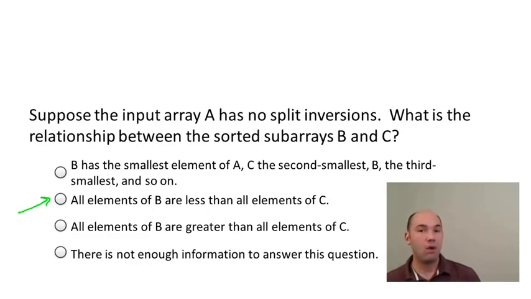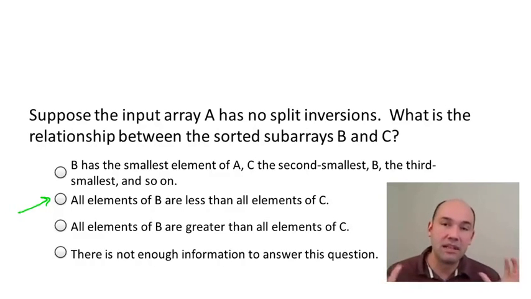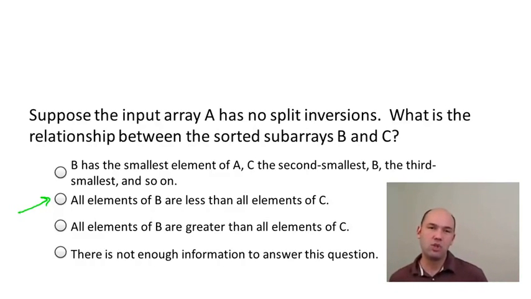Now, more to the point, think about the execution of the merge subroutine on an input array A, where everything in the left half is less than everything in the right half. What is merge going to do? Right, so remember, it's always looking for whichever is smaller, the first element remaining in B or the first element remaining in C, and that's what it copies over. Well, if everything in B is less than everything in C, everything in B is going to get copied over into the output array D before C ever gets touched. Okay, so merge has an unusually trivial execution on input arrays with zero split inversions.